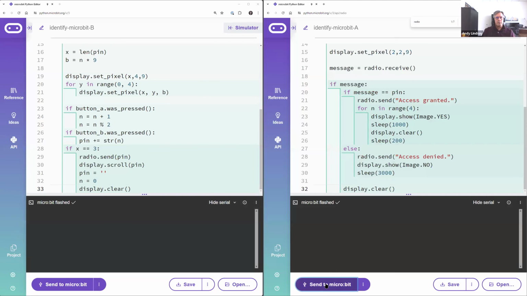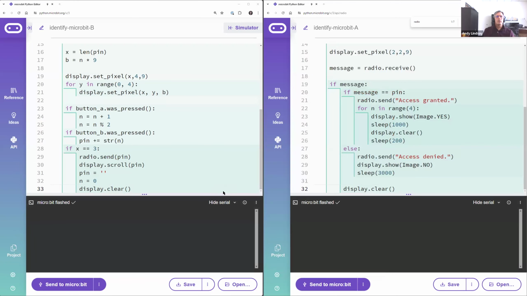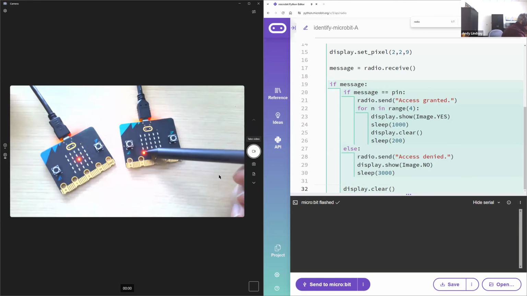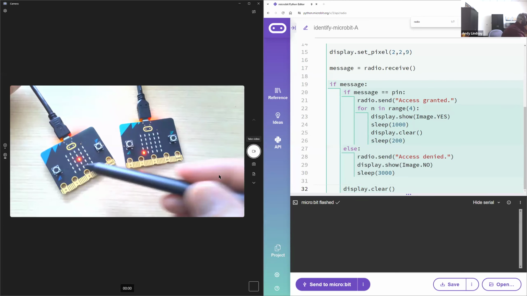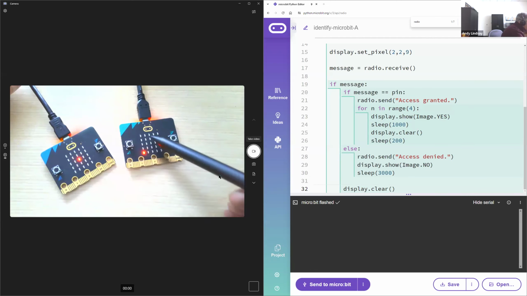I don't think you see much of anything on the serial monitor, but if you look at your microbit, you'll see that one has a little dot in the lower left, and the other has a dot in the center. So this is our safe, and this is our digital pin pad.